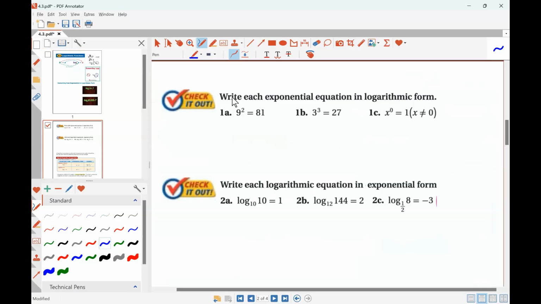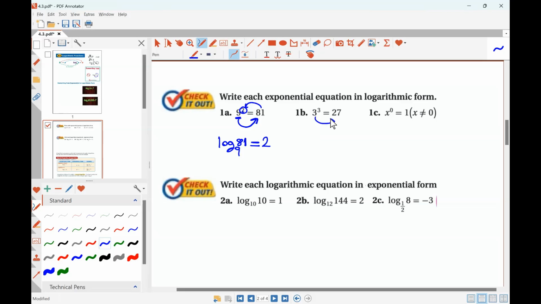The first question, write each exponential equation in logarithmic form. Start with the base. Base is 9. We're going to use the same base as subscript. Go to the other side of equation and come back for exponent. So it's going to be log base 9. 9 is the base, can be written as subscript, of the other side, 81. Write 81 right beside log, not as an exponent. It must be written in the same level as log, equals the exponent, which is 2.